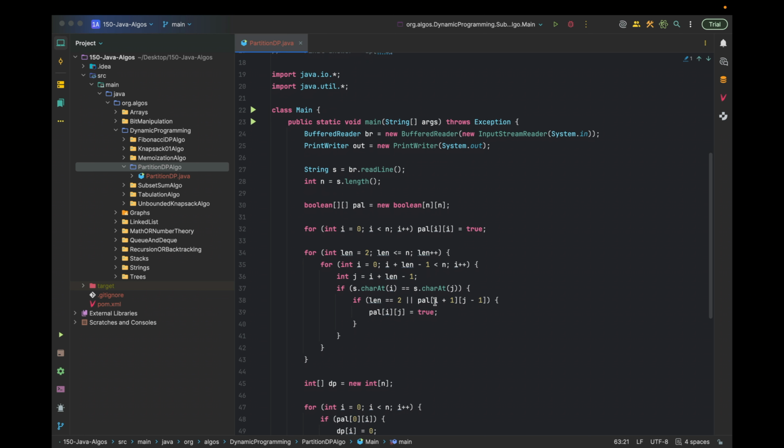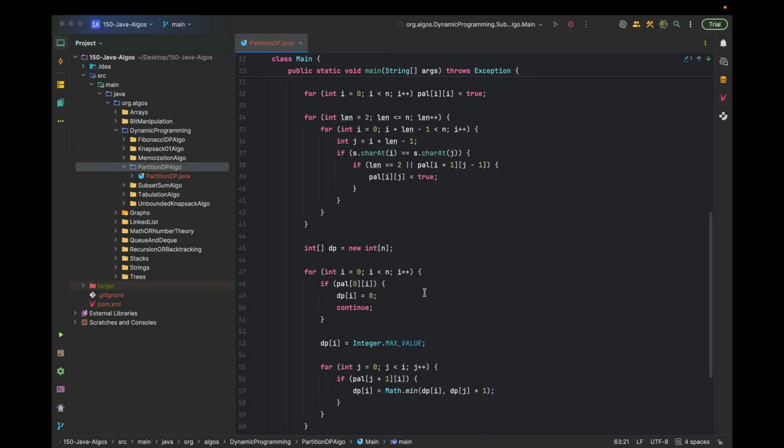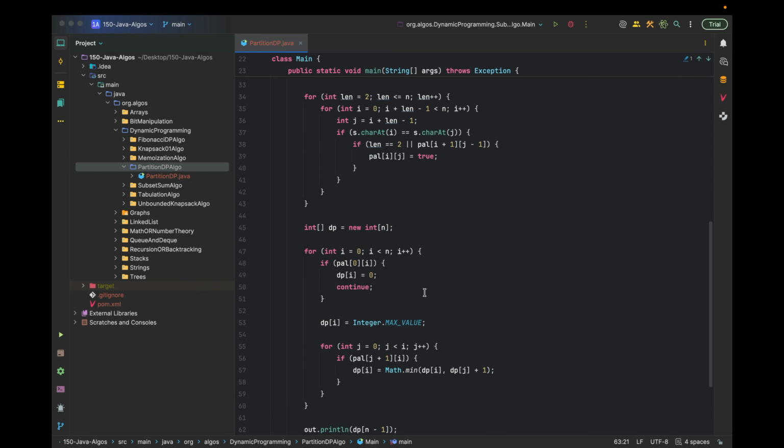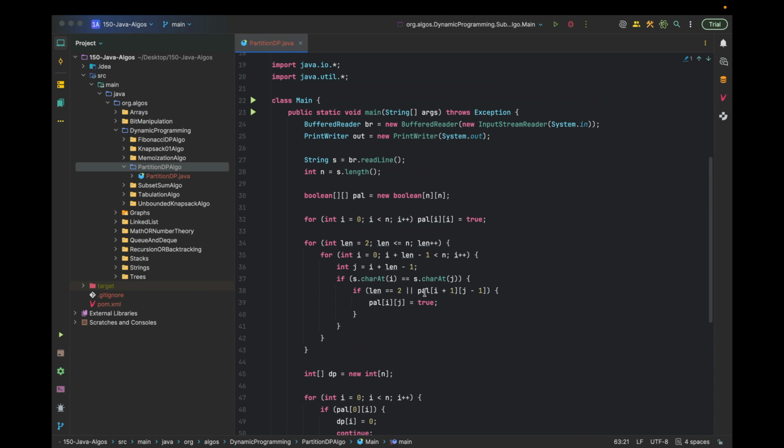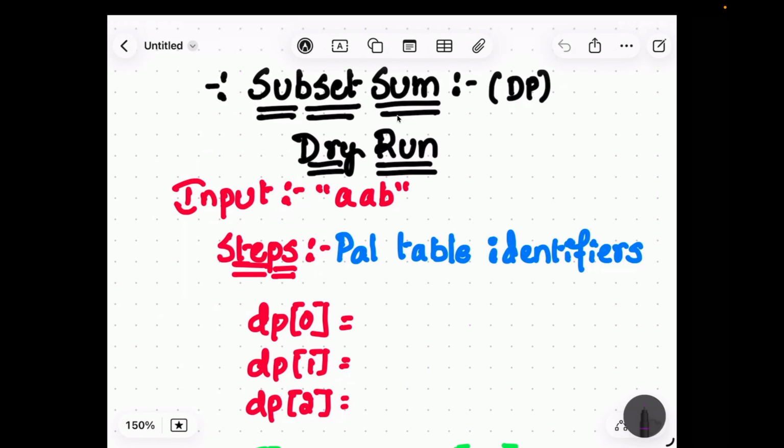So before running the code, let's do one thing. Let's dry run the code so that we get to know whether the code that we have written is correct or not. And also we get to know the output for the example that we have considered. Later we can come back here and run the code that we have written. First, let's dry run the code. So let's start the dry run here.